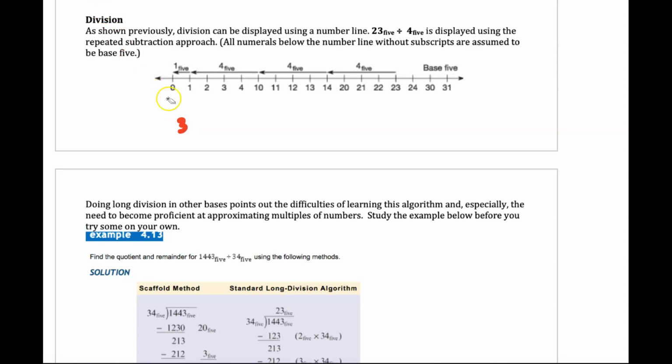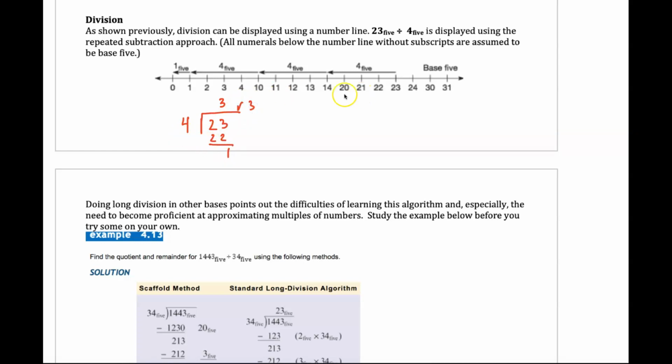Here is what you're really doing, right, is saying, okay, here's your 2, 3, that's a 4. How many times is 4 going into 2? Doesn't. How many times is 4 going into 2, 3? 2, 3 is 13, so that's how we know it's 3. 4 times 3 is 12, but that's 2, 2, remainder 1.